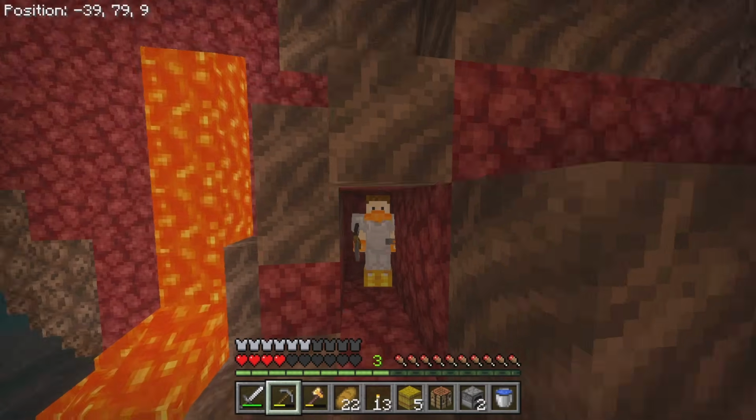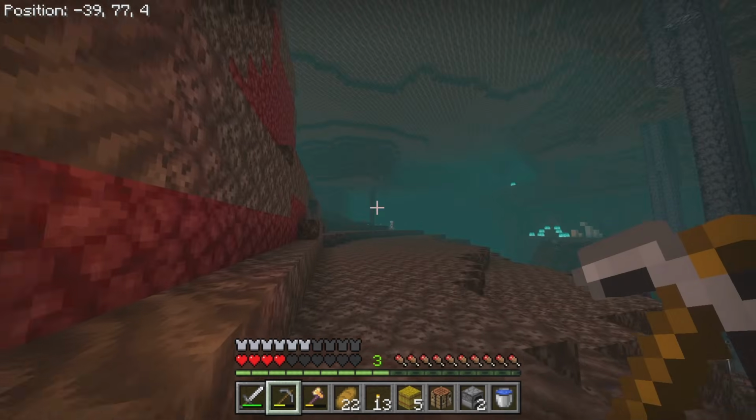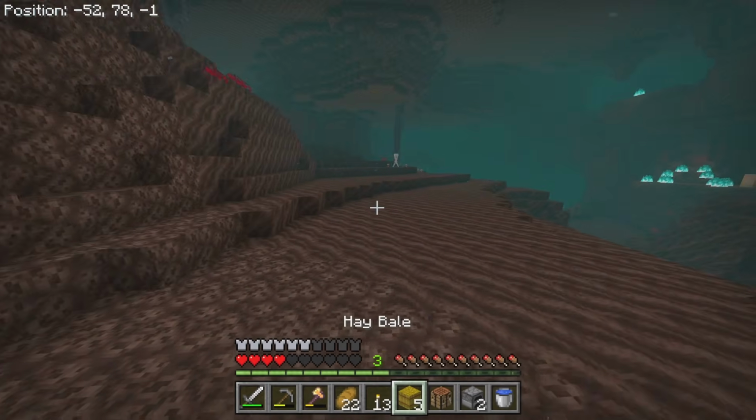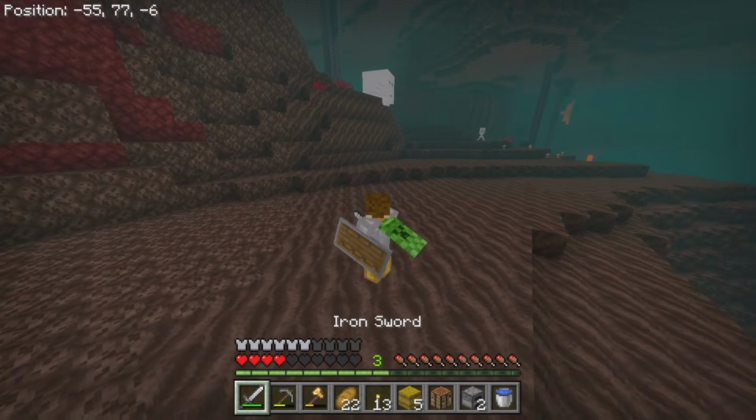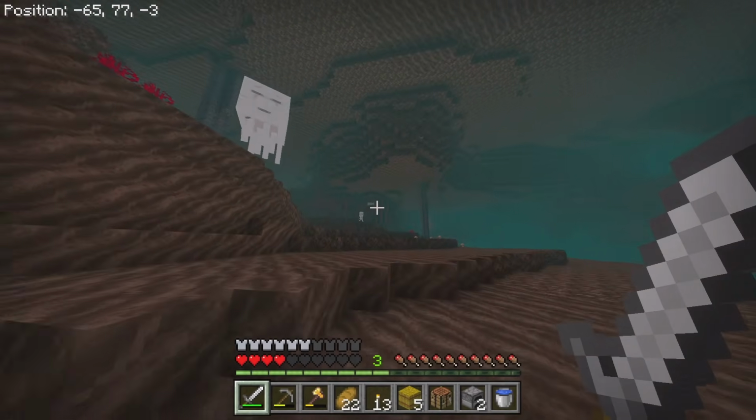But I think we're just going to have to pick a direction and run in it to try and find ourselves a fortress. So I think I'm just going to try and head in this direction and hopefully avoid that skeleton there. And there's also a ghast as well. Oh, okay. Yep, we're being attacked by 2 ghasts now.